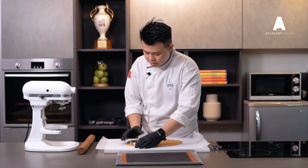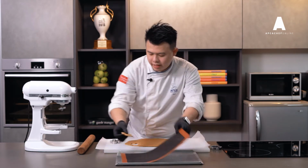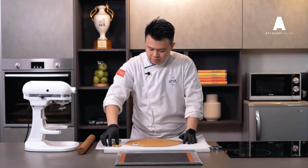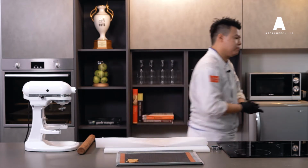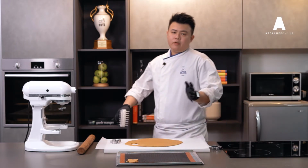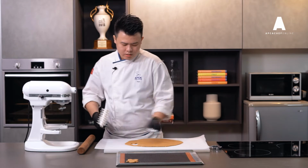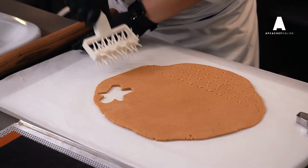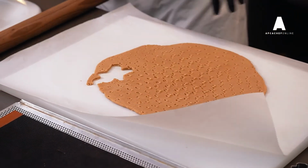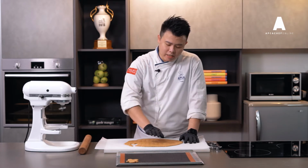Okay, for the cookie cutter here, the gingerbread man cutter, cut it. If you are using this silicone pad, then you don't need a docker. I just cut it like that and put it on top. If you are using normal parchment or a silicone pad, then you need to use this docker, roll like this, 1, 2, 1, 2. We need to make holes here to release the air, so your gingerbread man comes out flat and without bubbles.